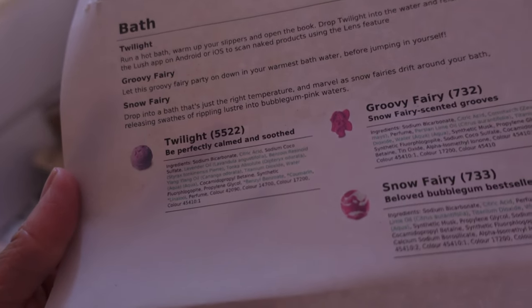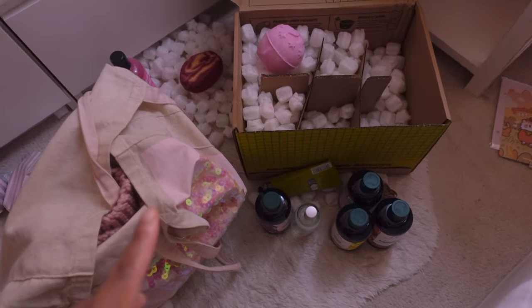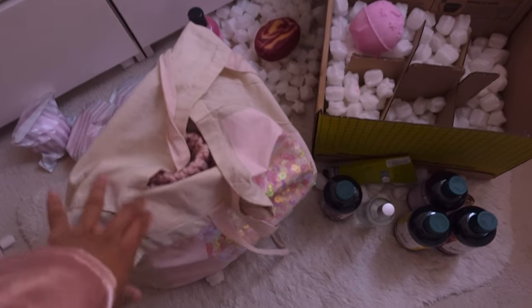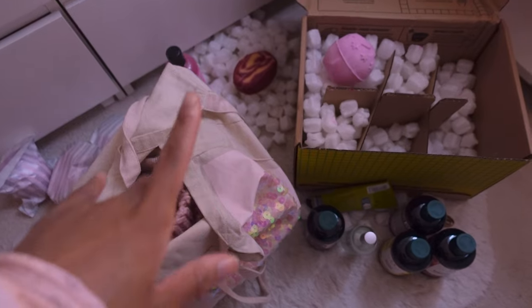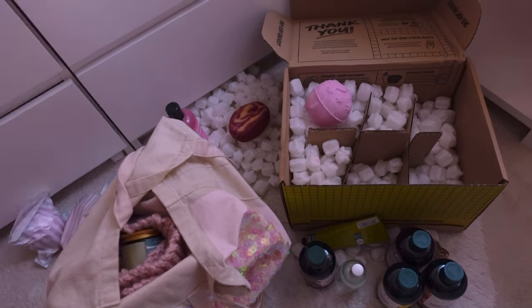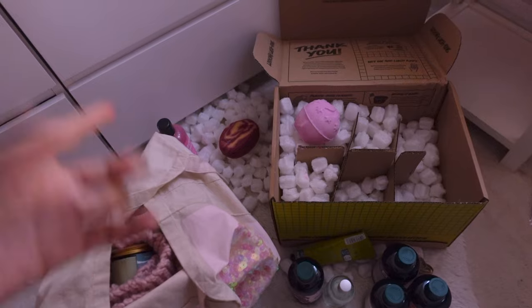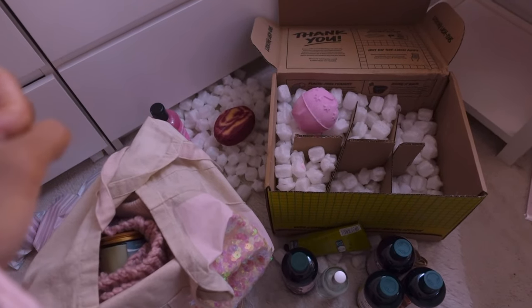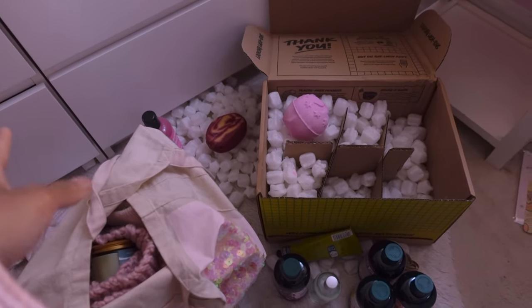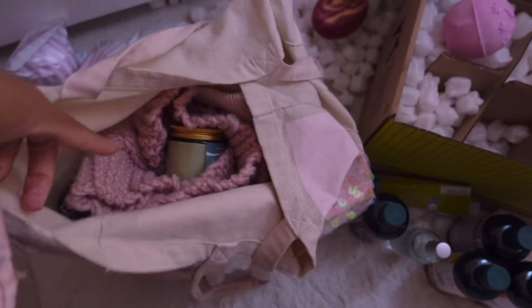I still need to go ahead and sort through everything. I think I'm going to take out all the presents I've got for everyone so far and just put them in piles so I can see how everything looks. I won't be able to do that though because everyone's chocolates and stuff are in the cupboard in the kitchen and I'm not getting them out. So I think I'm just going to go ahead and tidy all of this up and squeeze everything into this bag.